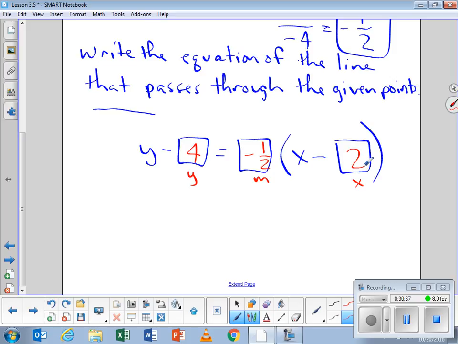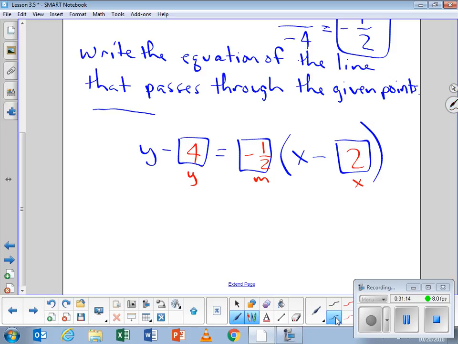Now, if the directions simply said, write an equation of the line, you can stop right there. That's an equation. It's of a line. You did an awesome job. It's easy for me to correct. Doesn't matter if Michael chose 6, 2 or Amelia chose 2, 4. As long as he put the 6, 2 in the right place, and she put the 2, 4 in the right place, they've got the right equation. Okay? If they said put it in standard form, though, then we have to convert this. So let's do that together.